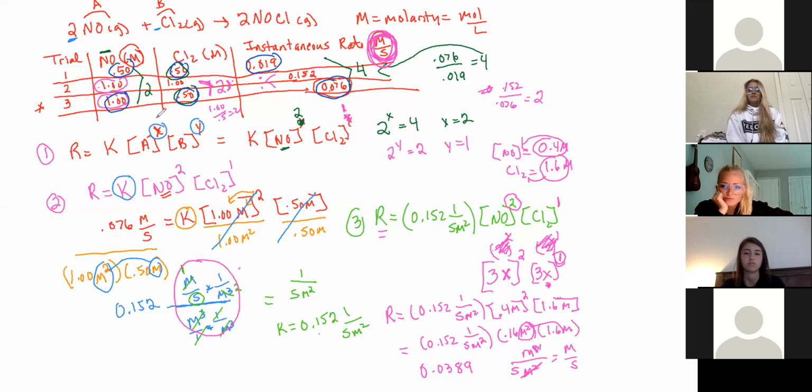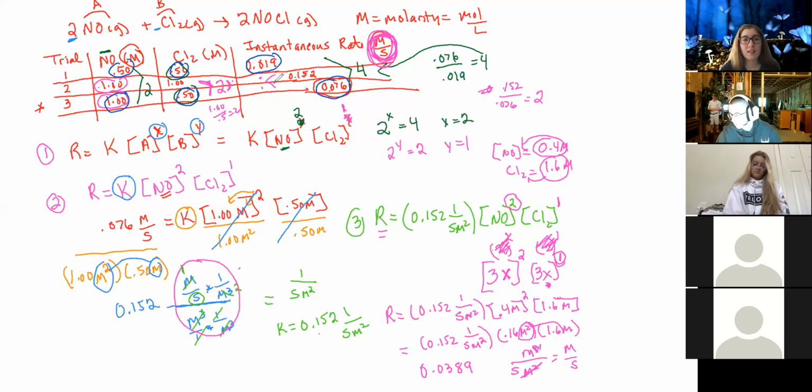And it does not matter which 2 trials you compare. I mean, it matters because you have to have only one of them change. But what I'm saying is, it's not 1 to 2 and then 2 to 3. It's 2 trials where one reactant changes. Just be careful about that. All right, Savannah, how are you doing? I'm doing good. I mostly got the math. I just didn't know the order. Okay, yeah. The order of the reaction is just those exponents.